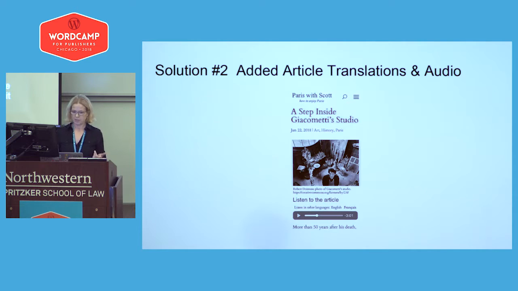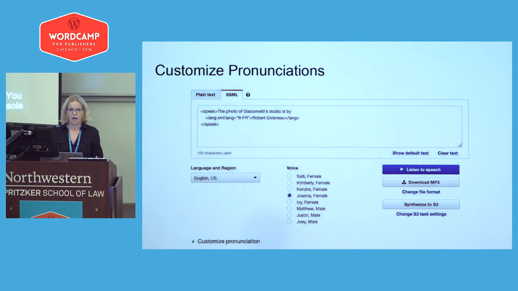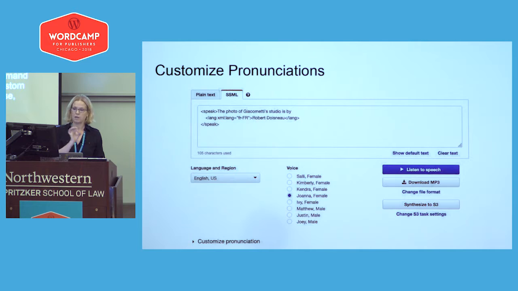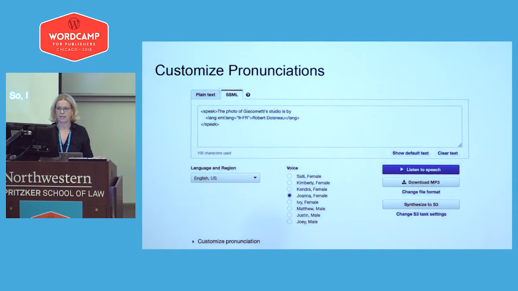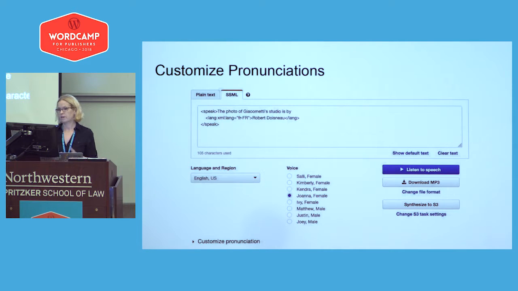Solution number two: you can either read the article or hit the play button and listen in French or English. There are a number of ways to create audio — you can use the WordPress Polly plugin, the Amazon console, the command line, or write a custom app. In this particular case, I was creating an audio clip for a photo caption in English that contains a French name, and this bit of code handled that just as needed. There's quite a bit of control here if you want to create character voices — for a children's book or creative storytelling, you can really get wild.